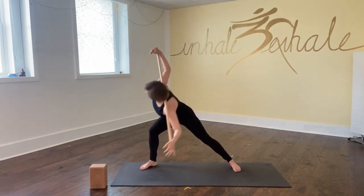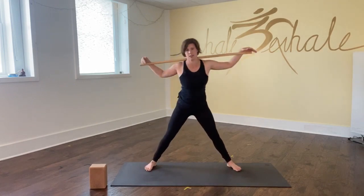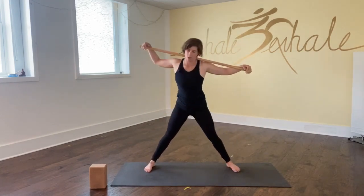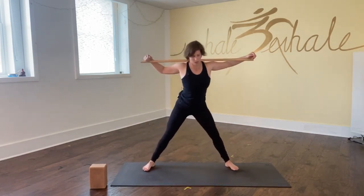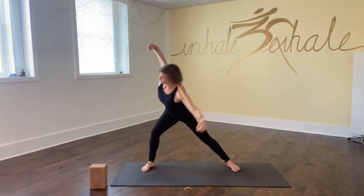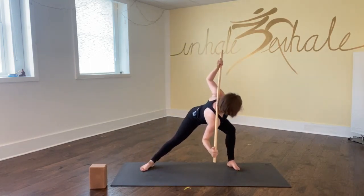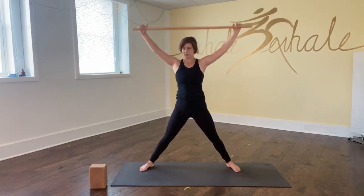today. So going to the right side first, bend, inhale up, left, up, right, up, left. See if you can make this as smooth as possible. Side, bend into your knee as much as you need to. I'm doing 5 more of those. I think this is 3. 2 more. Last one. And straight up, place your bar down.